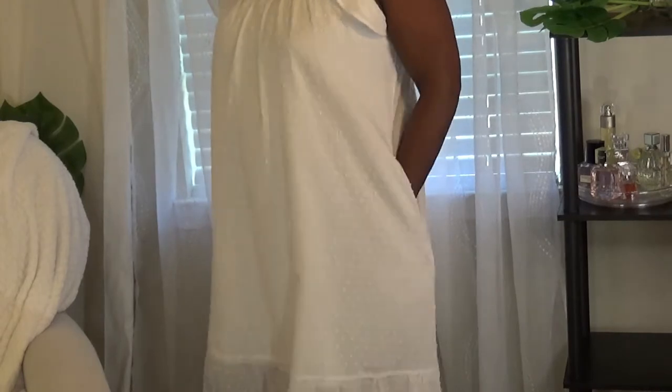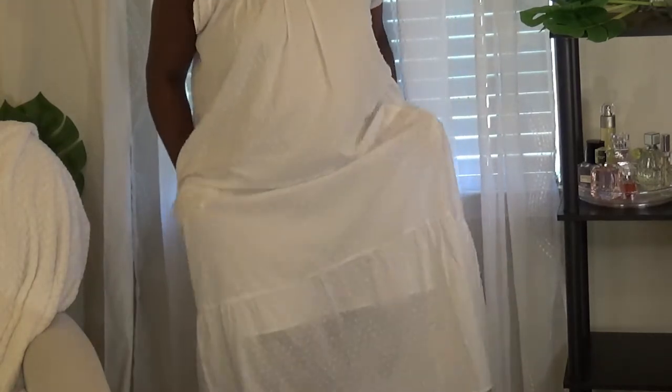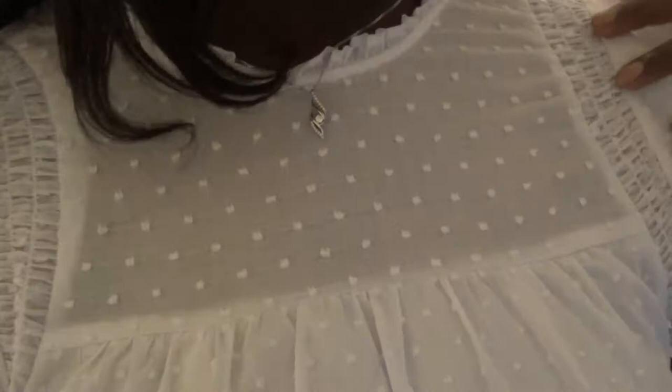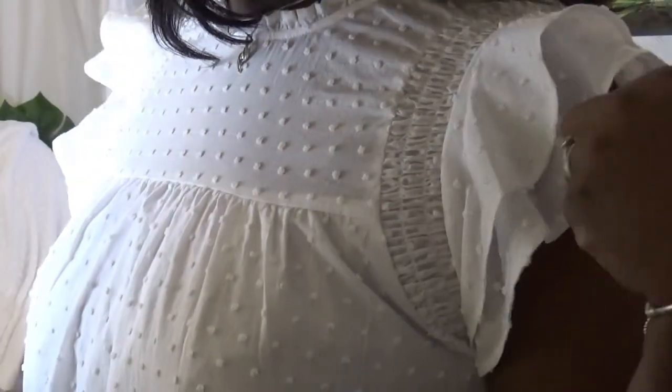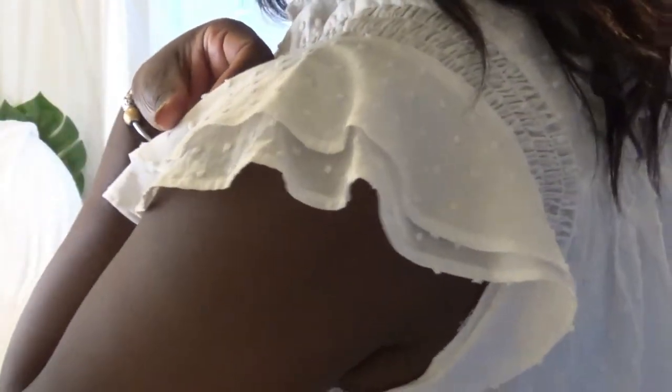And I'm loving the pockets on all of them. So first up is the white cotton — it kind of has that beaded look. It has like the little ruffle at the bottom. Again, it has the pockets. I love it and I love the little girly accents around here. Summer breeze makes you feel fine — I'm really loving it. And then in the back it has like a tie where you can tie it in the back.